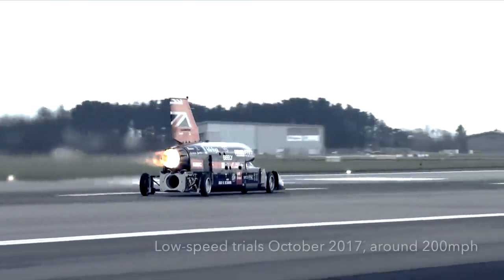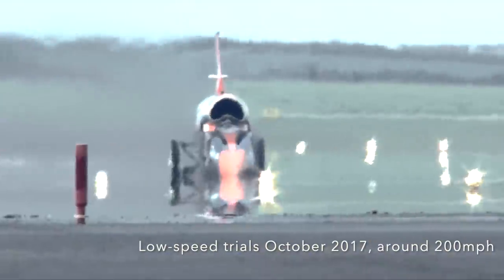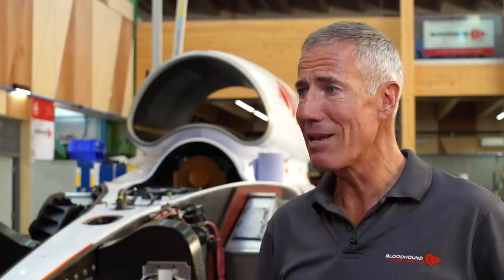We don't know how noisy the cockpit is going to be. It was quieter than I was expecting at Newquay, but that is before we start to get up to transonic and supersonic airflow and start generating very powerful shockwaves over the cockpit. We are doing aeroacoustic modelling with a couple of world leaders who are also doing that for the European Space Agency on satellite launches — so we have the best data in the world, even then there is a big error boundary on that.